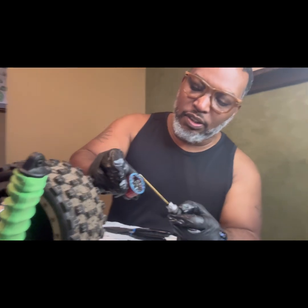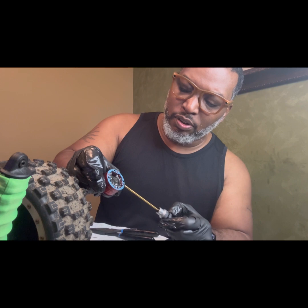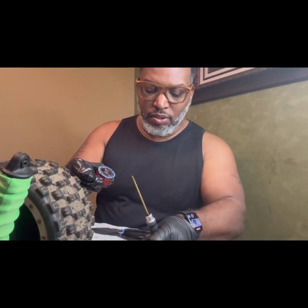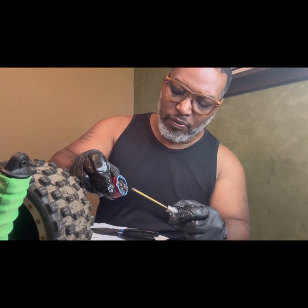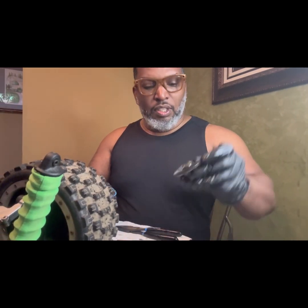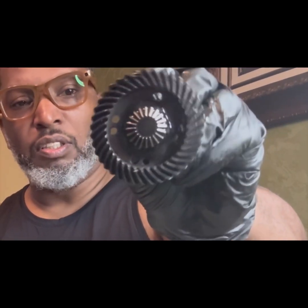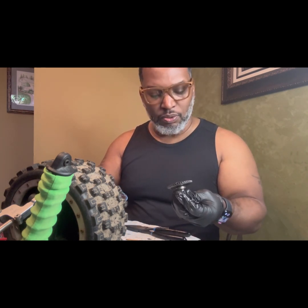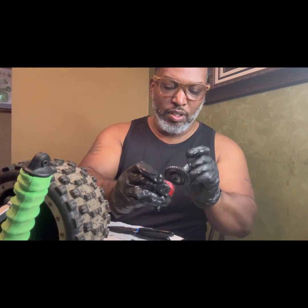So the design of this is these posts go into the top to make sure that you don't get the torque side to side. And then the hole is for the 4 screws that we use to attach it. And you can see the 2 holes per side. So one hole is for the posts, the other hole is for the screws. So we just have to line that up perfectly.